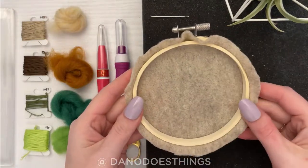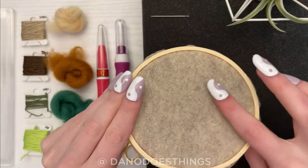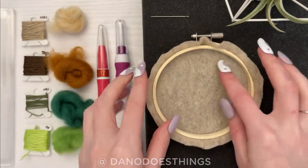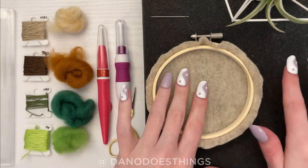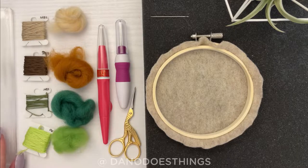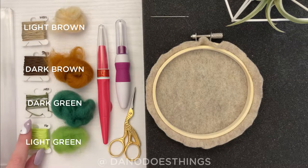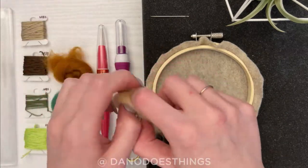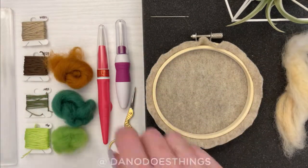For this project, you'll need a small embroidery hoop and a small piece of craft felt. If you're used to embroidery, the front of your piece is often the side of the fabric that is flush to the hoop, but in this case you want it to be the opposite so that the felt can rest directly on your felting surface. You will need four colors of embroidery thread with corresponding colors of wool, and of course needle felting needles and an embroidery needle as well.